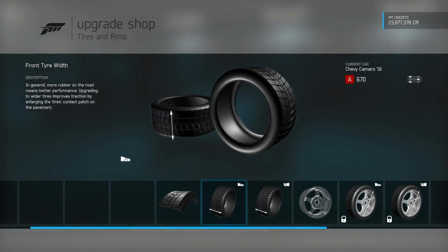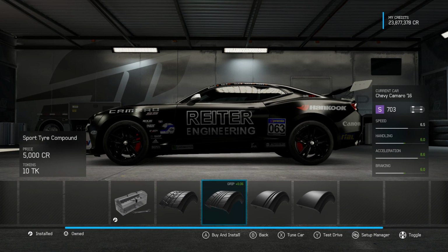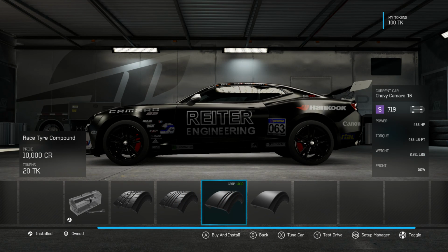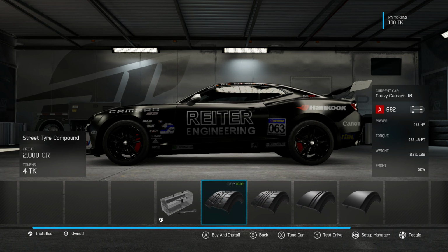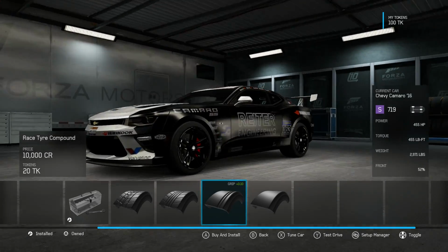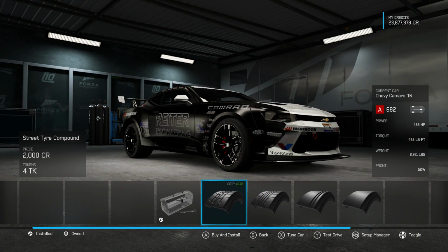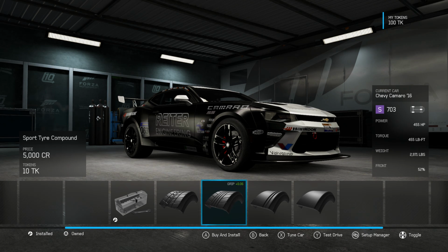The problem is, I suspect, that's not quite what I wanted to press. If we try to get race tyres on, it's far too high a PI. Now, I have the choice. You can either go for the race tyres or the weight reduction. And I will always tend to go for the weight reduction. Ideally, you want all of the handling parts for autocross. We don't have that choice on this car.